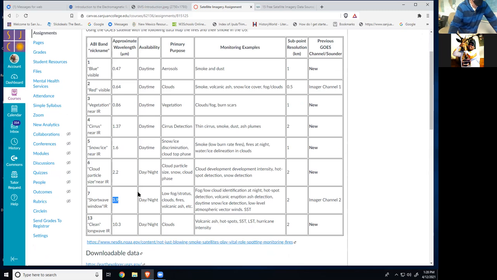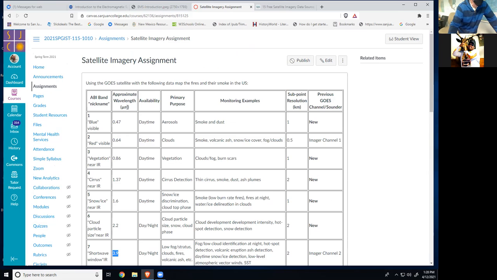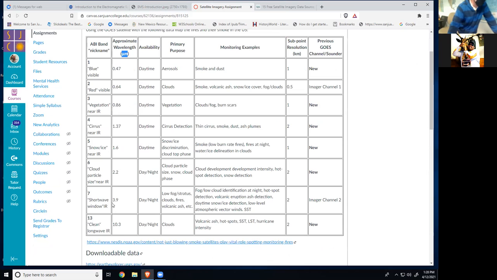3.9, and that's in micrometers, right? One thousandth of a millimeter as far as wavelength goes. So that's pretty good. If I was interested in number 7 here, and here's a link, there's a reference where I got that.